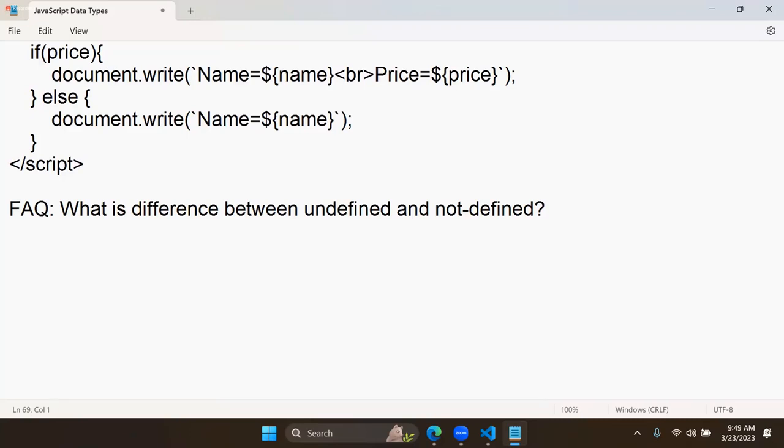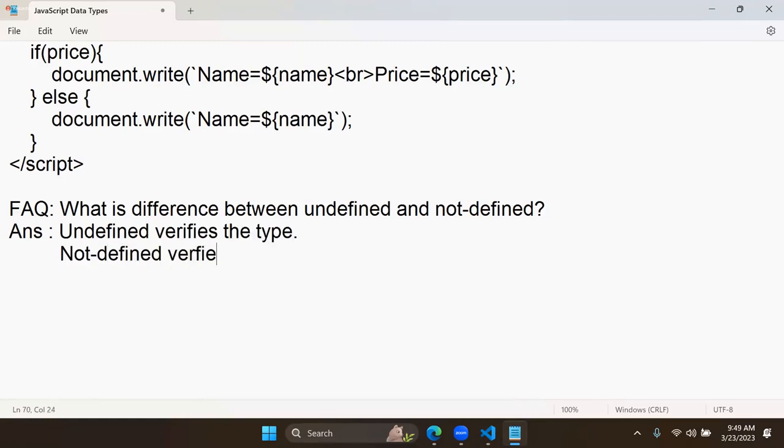Not defined indicates that there is no variable at all. There is no reference at all. So undefined verifies the type, and not defined verifies the reference.